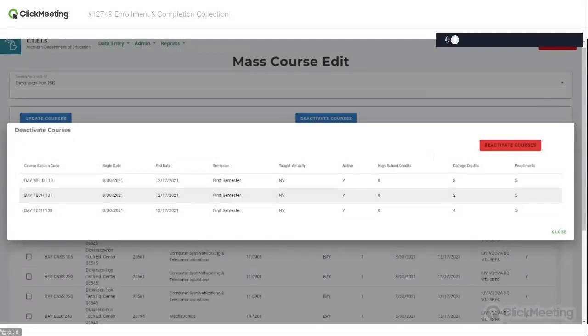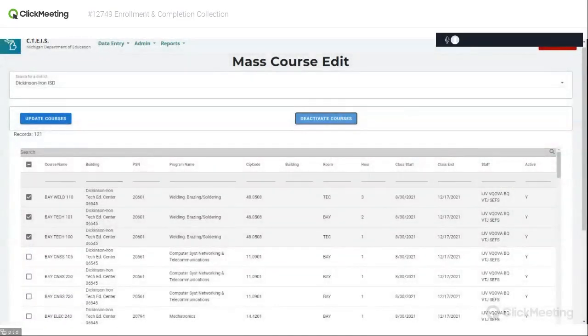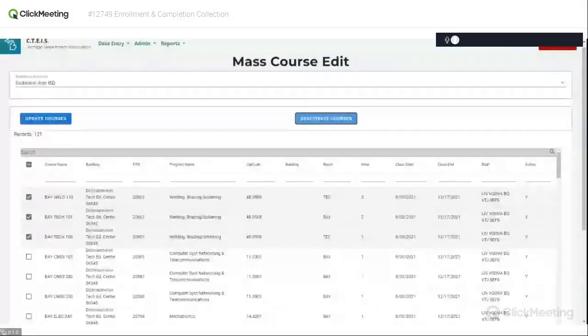So again, the information would still be there, but they would be non-active, if for whatever reason I needed to deactivate courses. Just a special note, the deactivated courses no longer appear in the mass course edit grid, but they do appear as inactive courses when viewed in the managed courses screen, as I stated earlier.